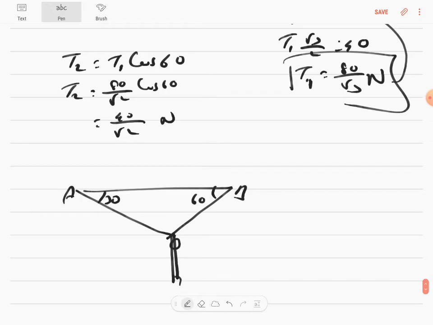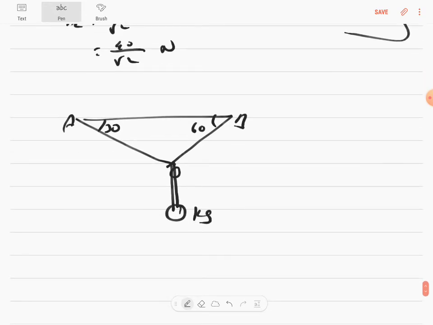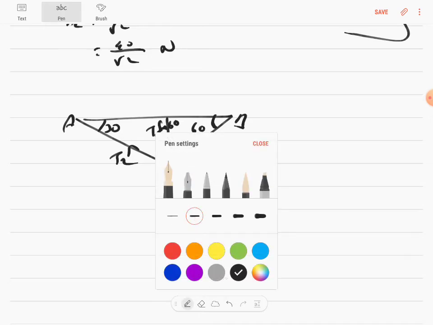So a ball of mass 1 kg is hanging like this, and you know that the tension is T1. The tension here is T2. Resolve into two components. You know this is 60. Therefore you mark it like this, and this will become T1 cos 60, and this will become T1 sin 60. Correct? Okay, so let's go to T2, and you can resolve it into two components.